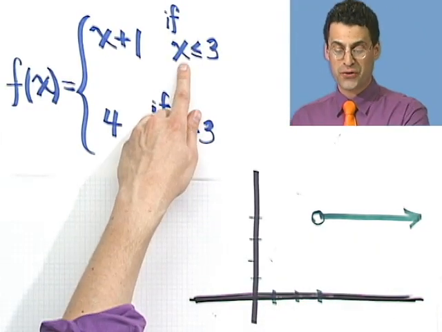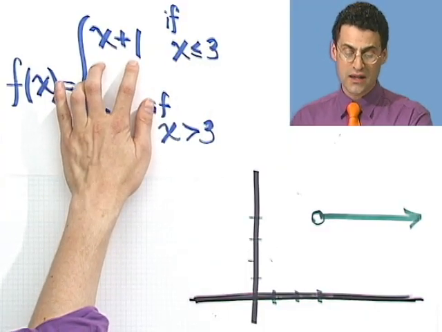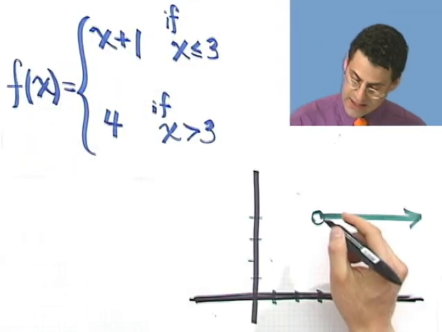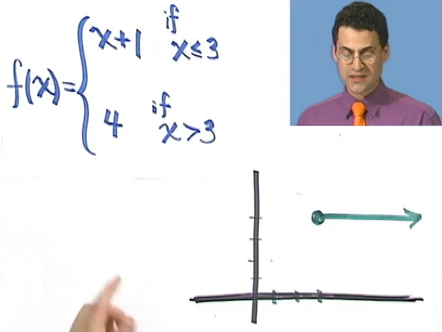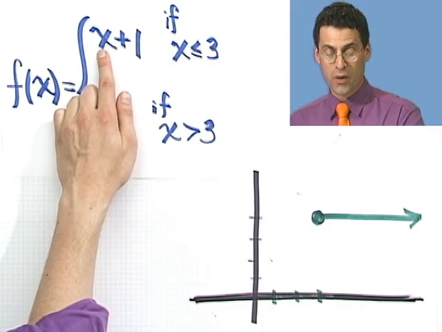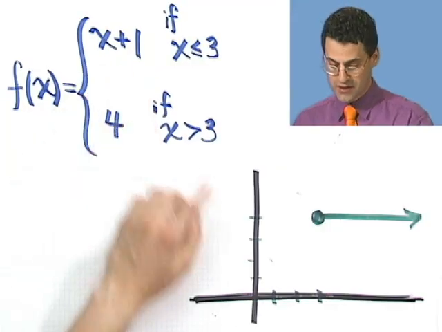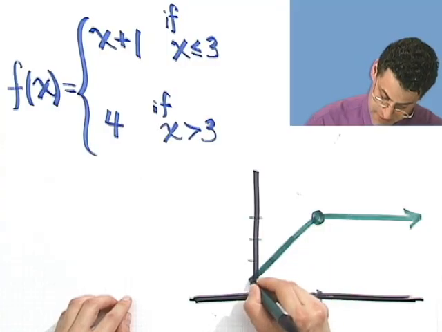But what do I do at 3? When x equals 3, I go up to this thing, and there I see what? Well, I see 3 plus 1. Oh, that is 4. So in fact, I'm allowed to color that in because it's part of this graph. And what is this graph? This is a graph that has slope 1 and y-intercept 1. So I go up 1 and slope 1 goes right to there and then comes down.